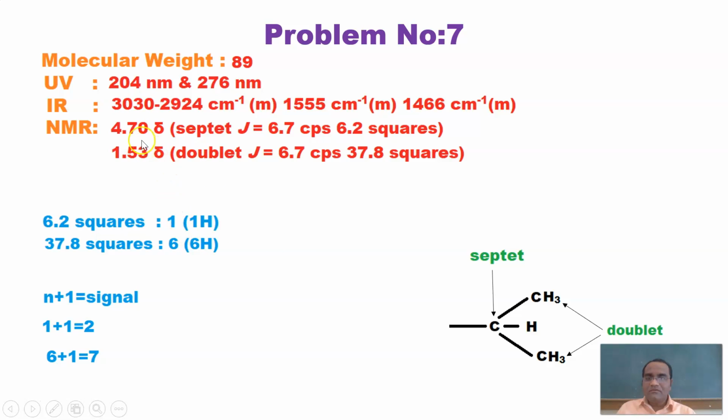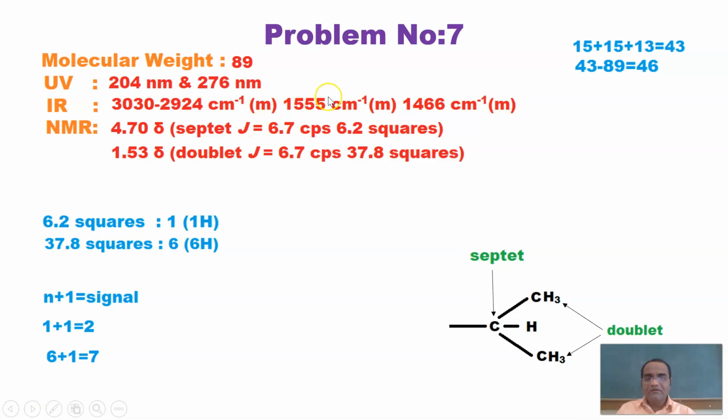So from the NMR value, here you can see that the IR is not showing any kind of oxygen, but from NMR it might be having nitrogen or it might be having oxygen, but IR does not support oxygen. So now let's firstly calculate the molecular weight. So 15 for this branch CH3 and 13 for the middle carbon, so it becomes 43. So still remaining is 46.